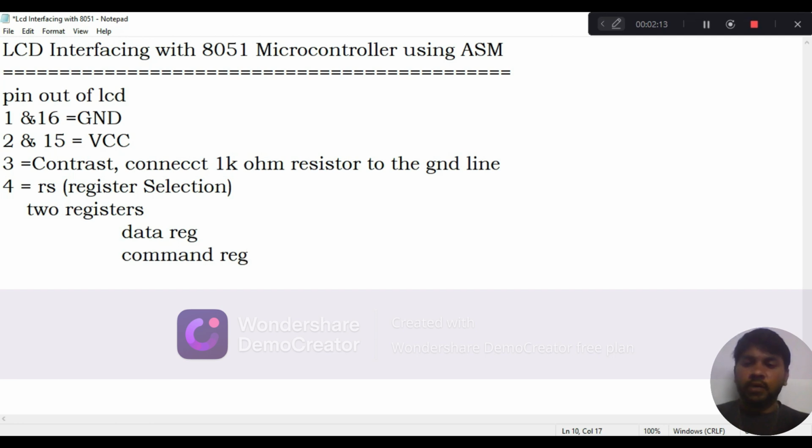So from the microcontroller we are trying to send data as well as commands. When you are sending the data, at that time you should select RS equals to 1. When you are sending commands to the controller, then send logic 0.